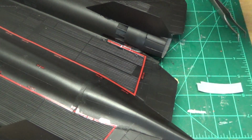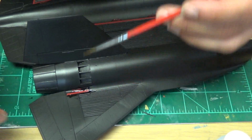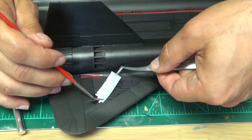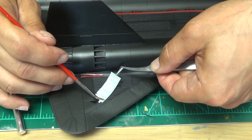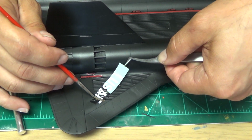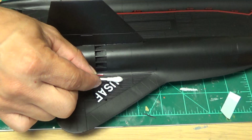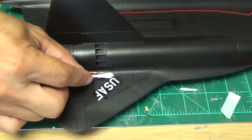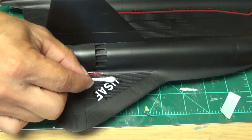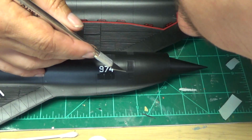Here we go, just working carefully. Going a little bit better. I can show you a little bit more because it's not taking forever to put all these on. Just lots of tiny decals. Right here is one for the USAF. Make sure everything aligns up properly. This one didn't break. I had very few decals that did break. So I'm just lightly dabbing that in, and the Micro Sol combined with Micro Set will do very well. Put your number on right here, number 974.